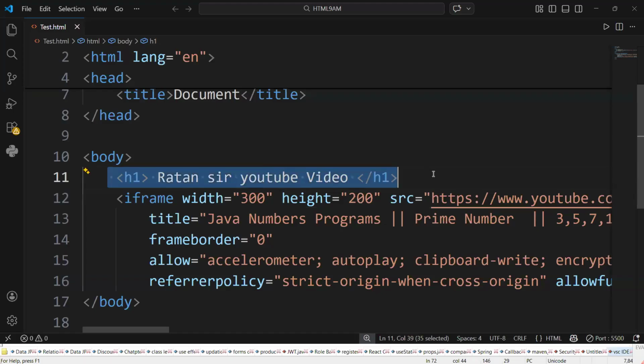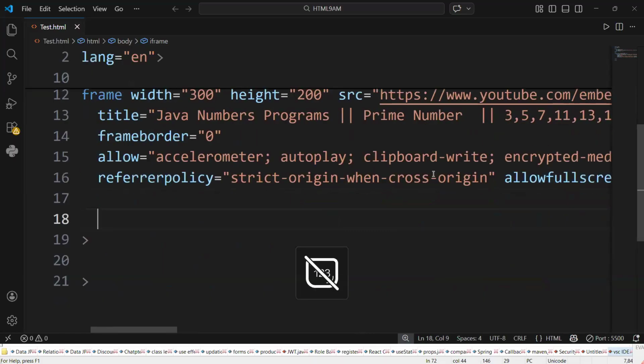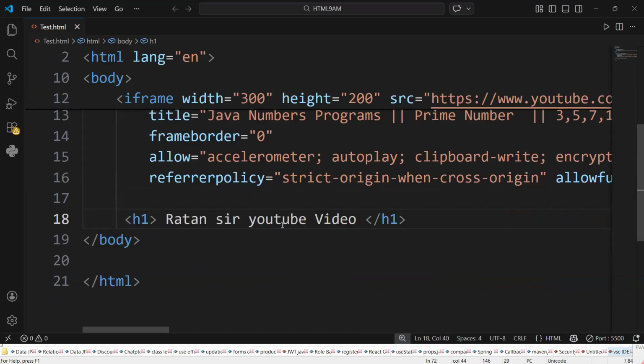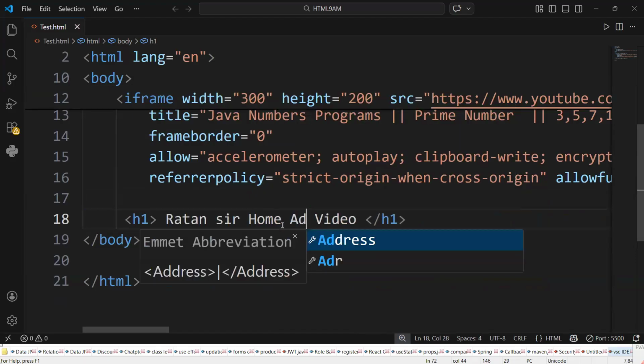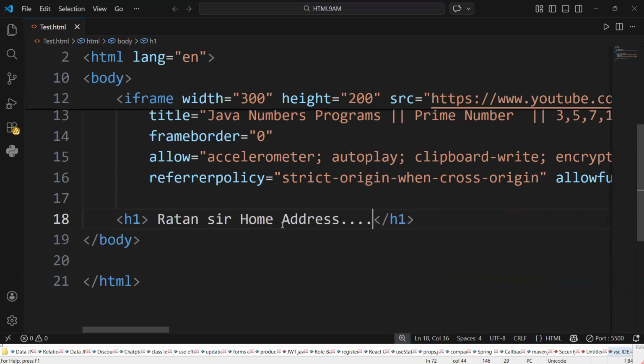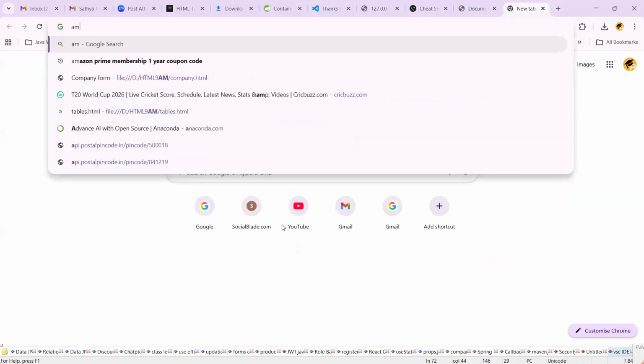See guys, I want to show the Google Maps home location. In websites you are seeing Google Maps, right? It's not a big task, guys, just a simple thing. Google Maps, they are not going to implement it. It is already implemented by Google, right? So we just need to take the link and paste it into our website as well. Just go to Google Maps for the home address, something like that. To share the address with others, what will we do here? Just write what?